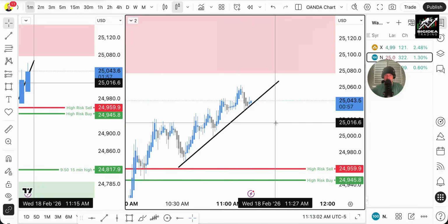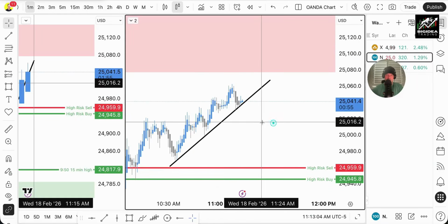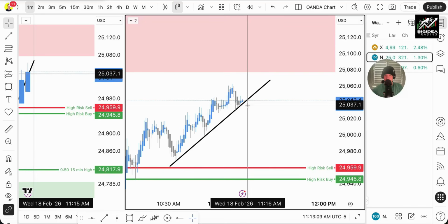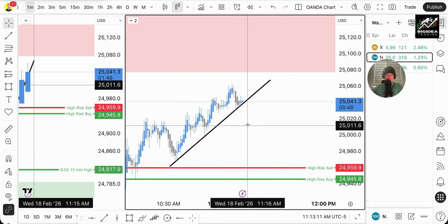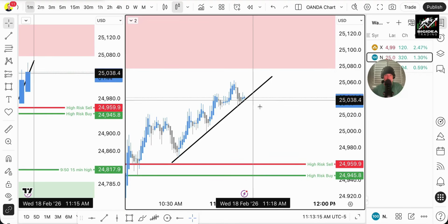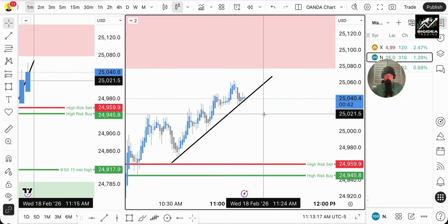Or who knows, it could just totally go against us and fail, and then we get out. So how I'd get out of this trade is a break of that trend line and the body open below it. I'm not going to post this trade in the group just because it is a very, very high risk trade. We've done enough trading in the group for people to make profit for today, right? We had one losing trade and it was a little piddly loss.